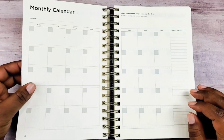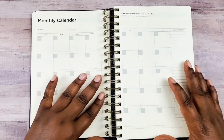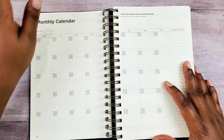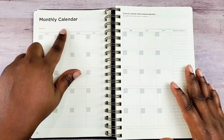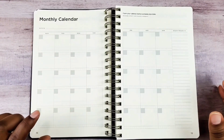Ooh, this wire O binding. Why are you such a bother? Okay, so it's a Monday start. It's undated. You can write the name of the month, and write your days in.